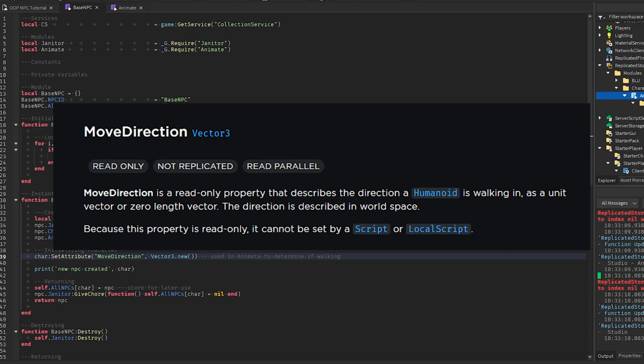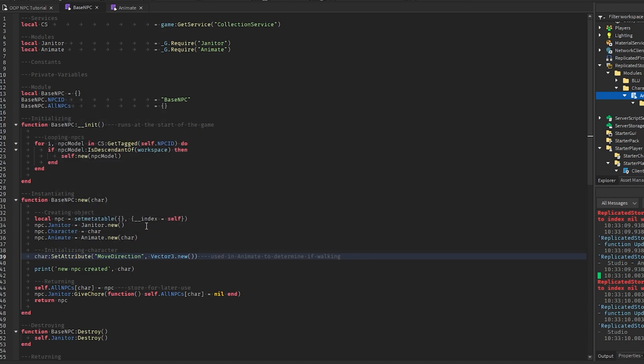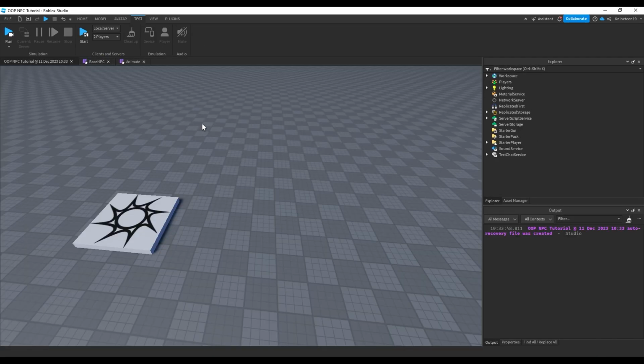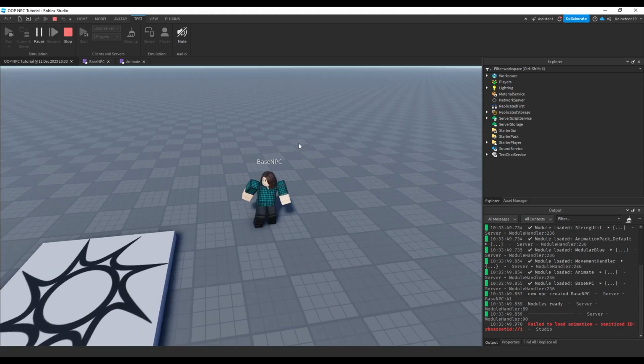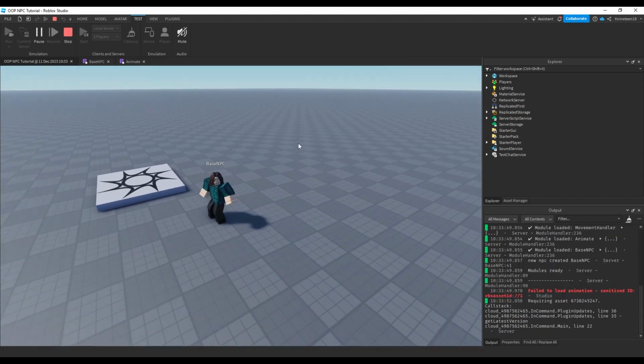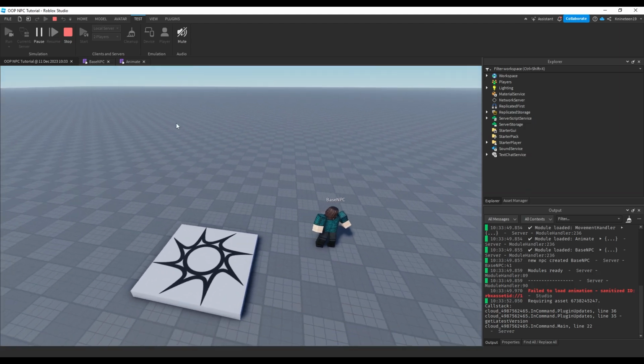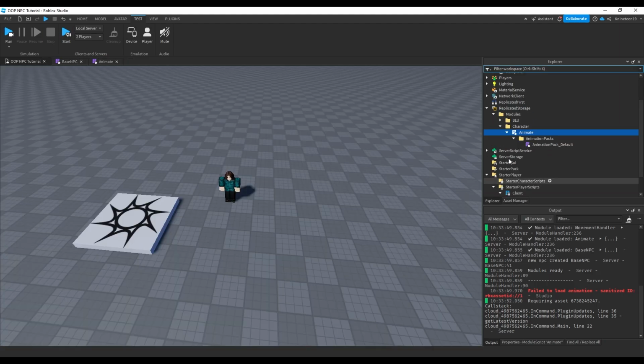Normally, the humanoid itself has a MoveDirection property, which can be used to determine whether or not the player is currently walking, but that doesn't work for NPCs, so I set up the Anime module to work with Humanoid.MoveDirection for players and an attribute on the character by the same name for NPCs. We'll need to manually adjust this moveDirection attribute as we define movement, however, so it's not entirely automatic. After doing that, you should notice that the NPC already has the idle animation playing on it, but it's hard to test any of the others yet without a way to make the NPC walk.